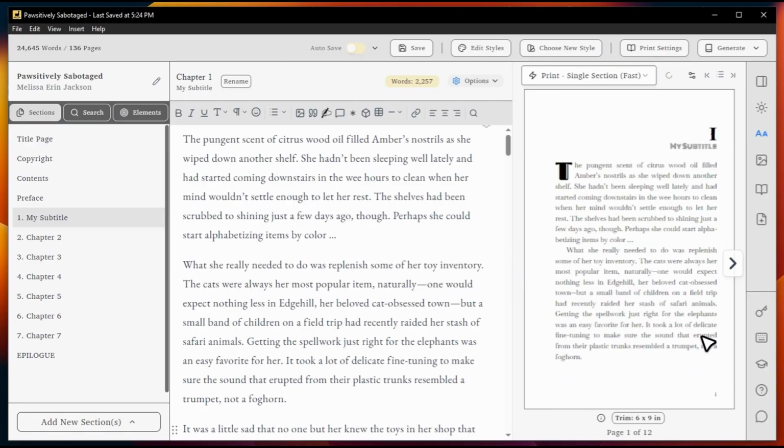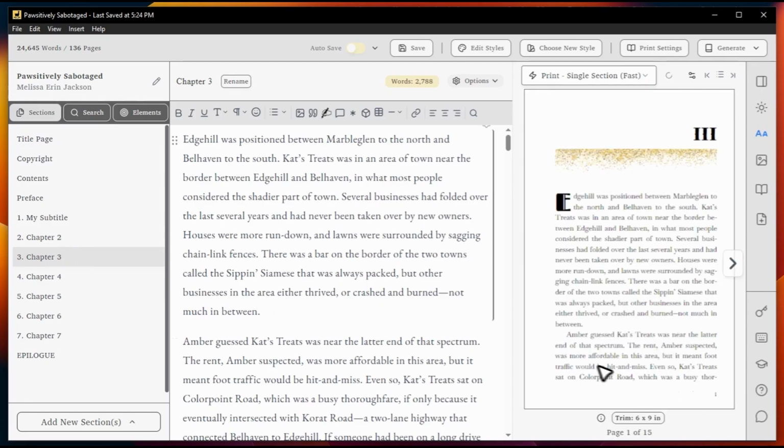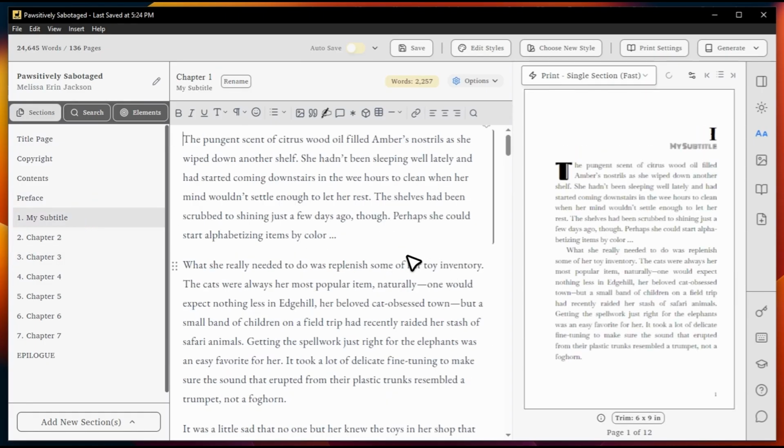Page numbers always start at 1. Since you're only looking at one section, there's no way to calculate where the section falls in the rest of the book. Recto and verso behavior may look off. Features like start on recto depend on knowing what comes before the section, so it won't work in fast mode. And the table of contents won't show page numbers.